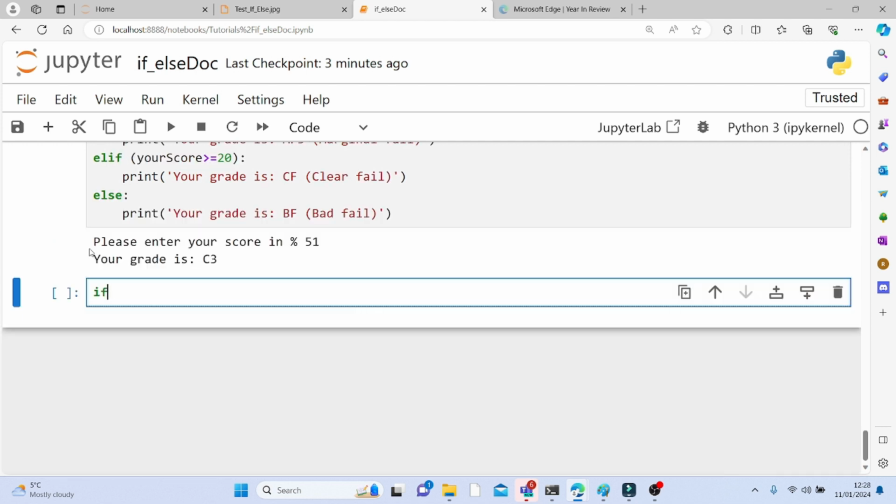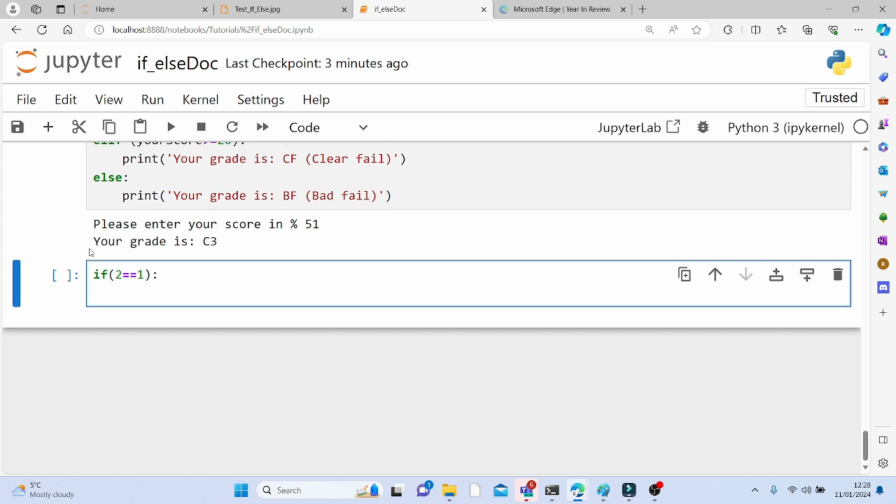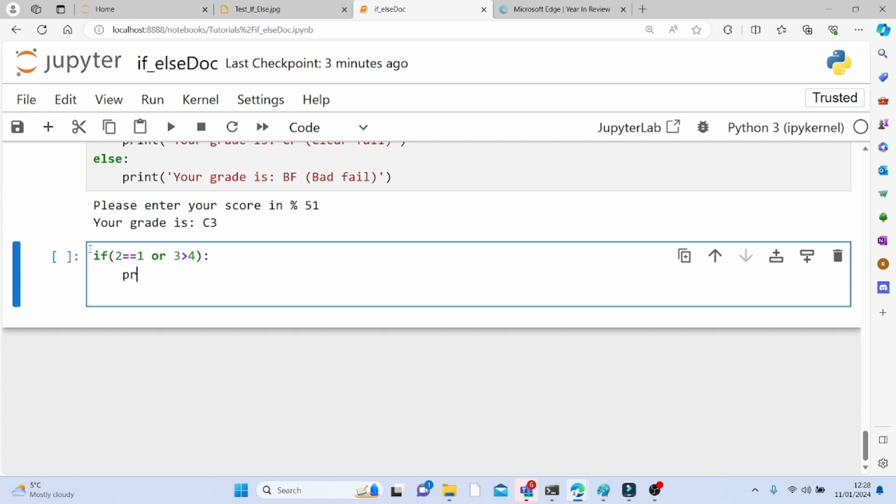If we say if 2 is equal to 1, you know that 2 is not equal to 1. And let's say if 2 is equal to 1 or 4 is greater than 3, print the output is true.